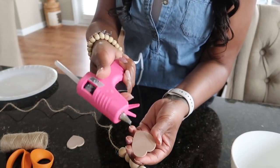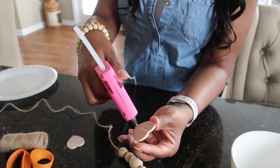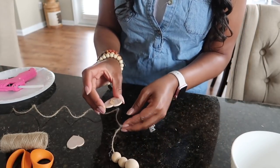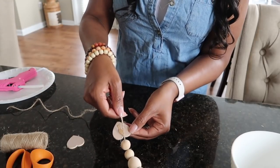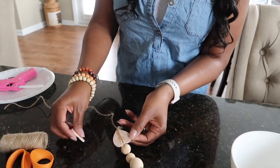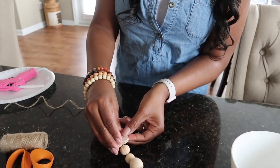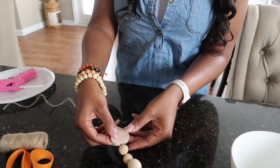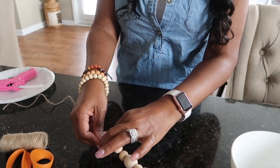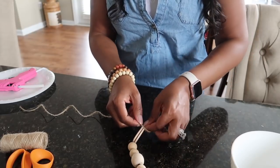So what I'm going to do is take my glue gun and put a little glue straight down the middle. And then I'm going to take the end of this part and take my string and lay it right down the center of the glue. And then before my glue actually dries, I want to hurry and put the other heart directly on top of the other heart and kind of give it a little squeeze, making like a little sandwich effect. And so here I'm going to tie a knot.